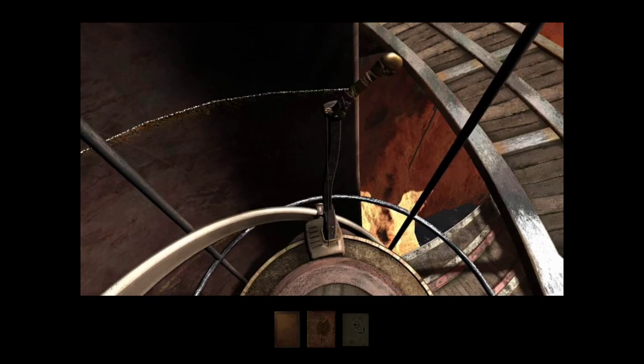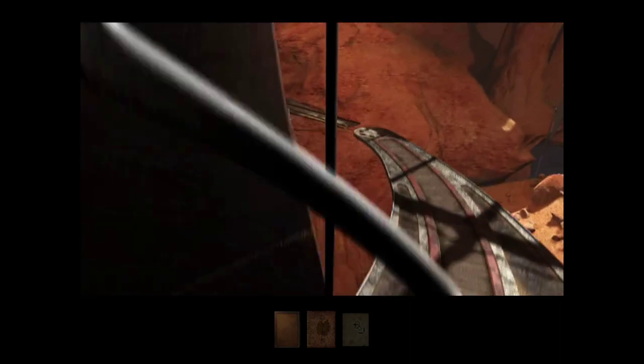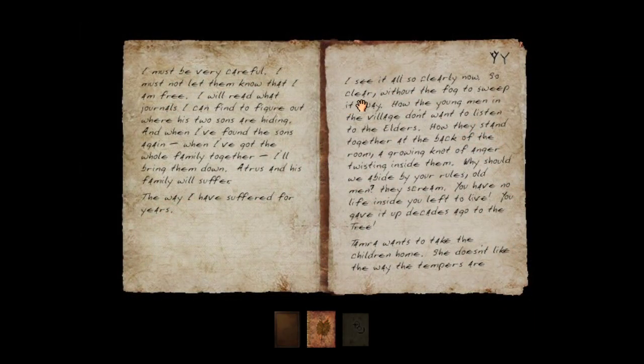And down the elevator we go, which we gave power to when we did the 5-point thingy. The accumulator room, or the distributor room. And there it is. I see it also clearly now, so clear without the fog to sweep it away.